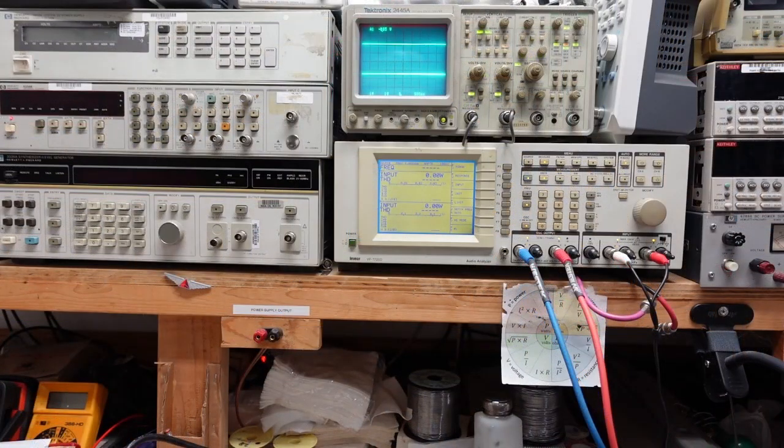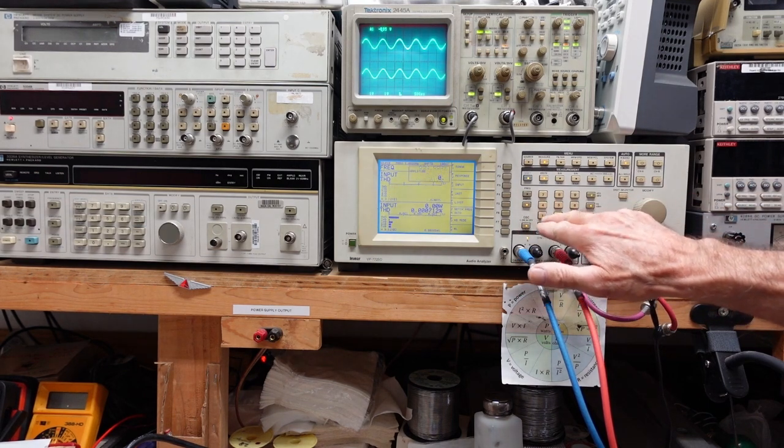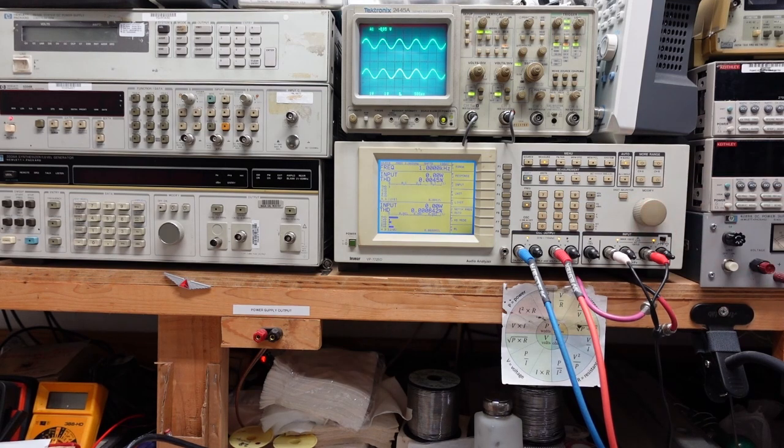Okay, so I've got this thing turned around now to where I can get to the volume control. And when I turn the volume up, we have good signal. Now, we don't pay attention to what the wattage is because we're coming out of the preamp now. I could set it to voltage and we could see how many volts we get out of here. But let's turn the amplitude up on the distortion analyzer.